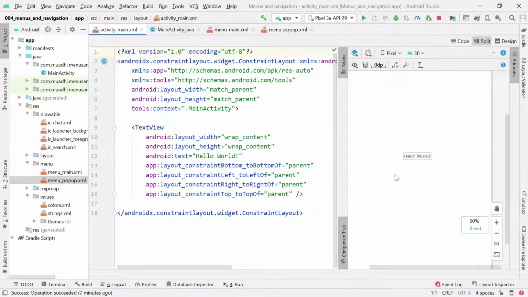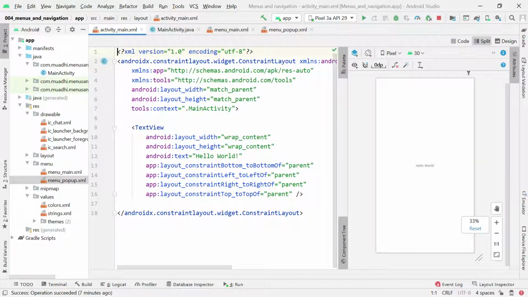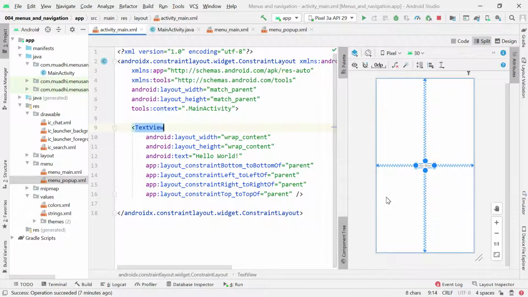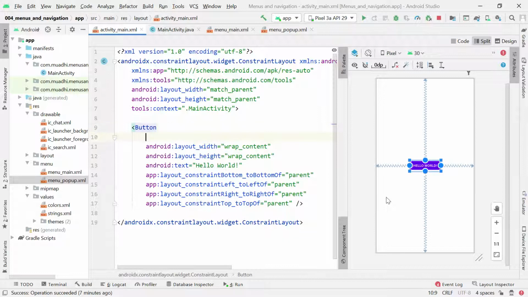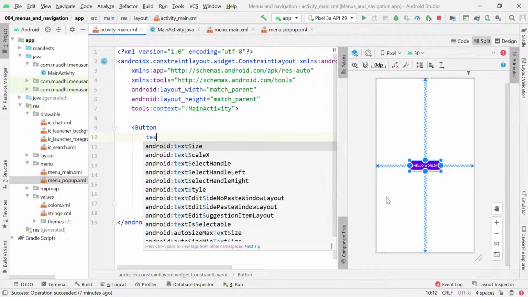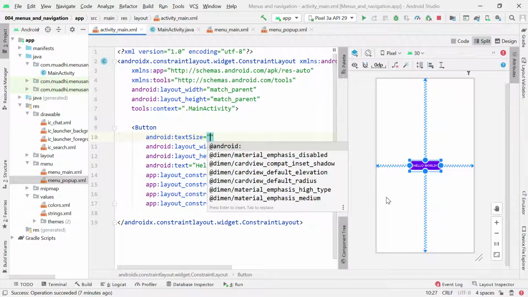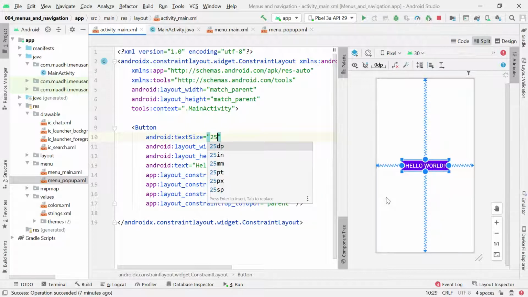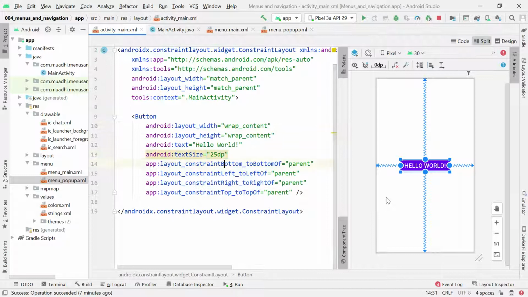Okay, so let us change this text item to a button, and then increase the text size, maybe make it 25 dp, and let me change this word to open.